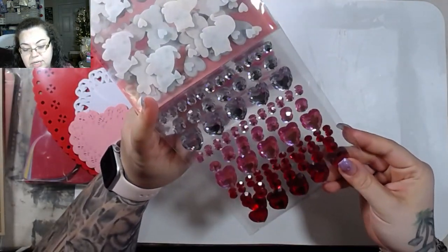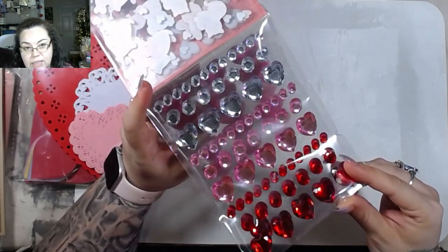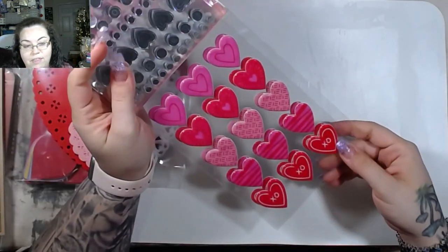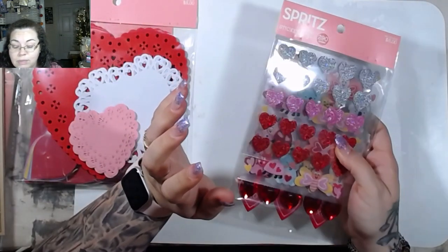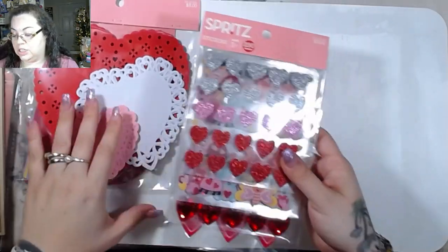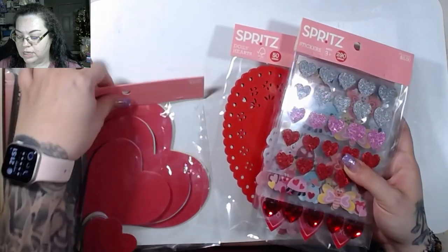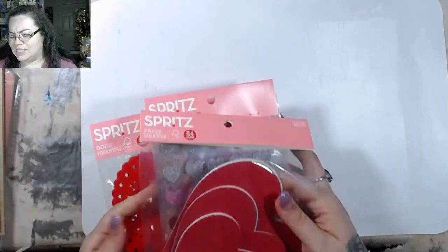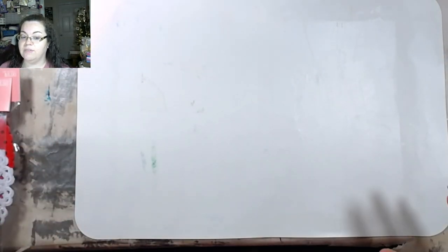I was really excited when I saw these because I was like, whoa, those are some big blingies. And then the hearts. I thought those were super cute. So I actually got a request to make like mass production Valentine cards. So these are going to help in that. I'm still going to put my own twist on things as I normally do, but those will definitely help.